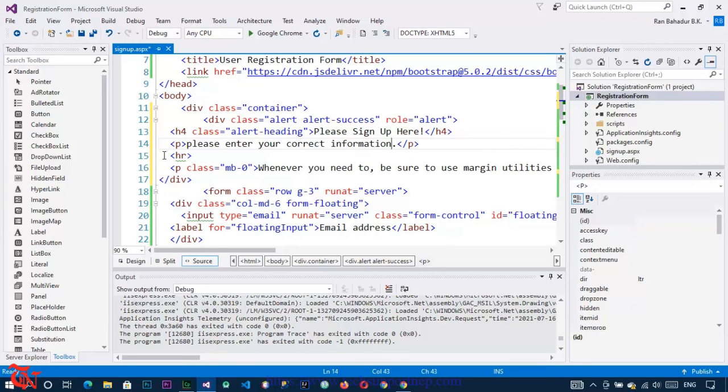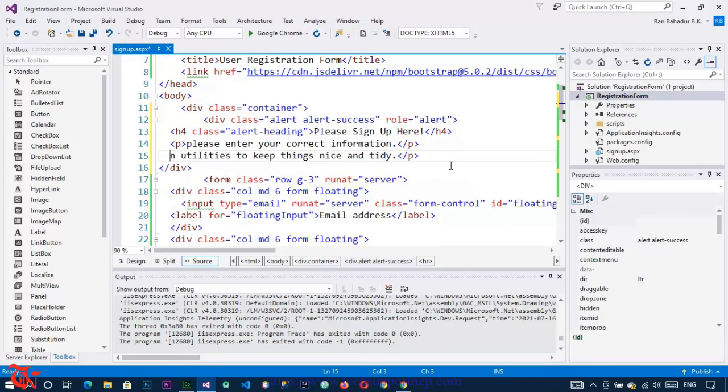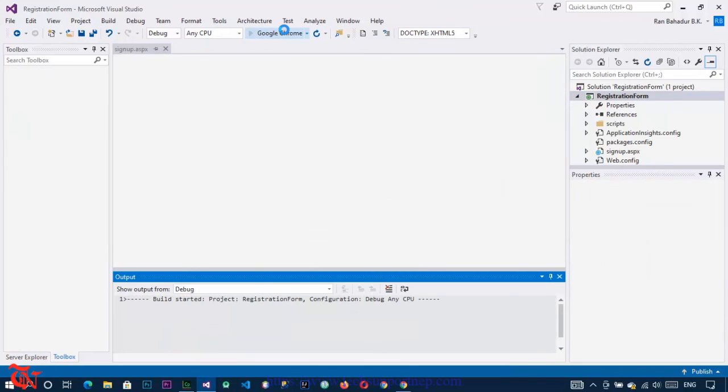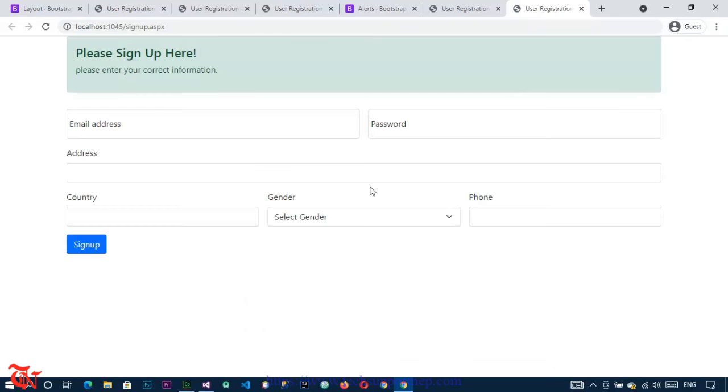And I also don't need this horizontal line and this also, so simply delete that also. Save it and execute it. There you go.